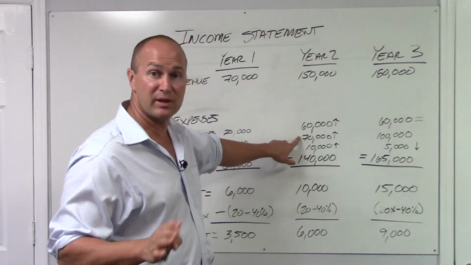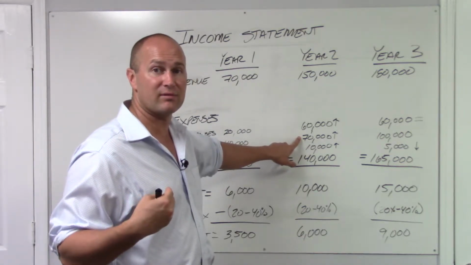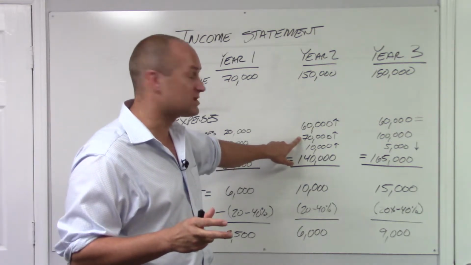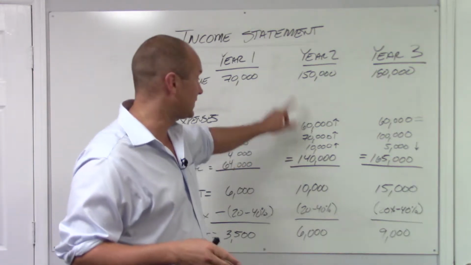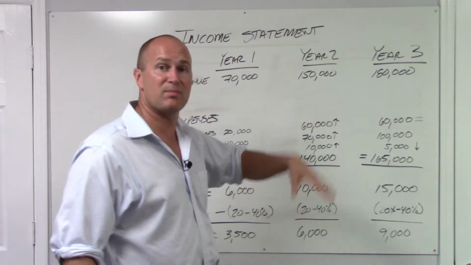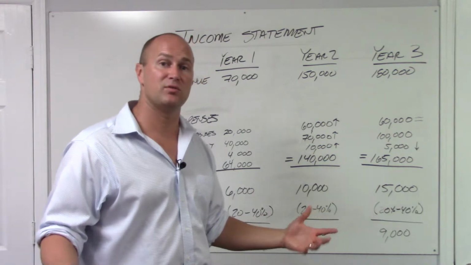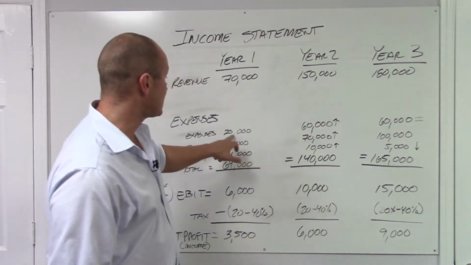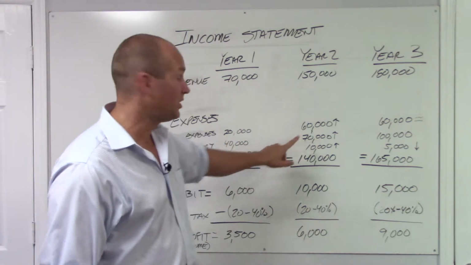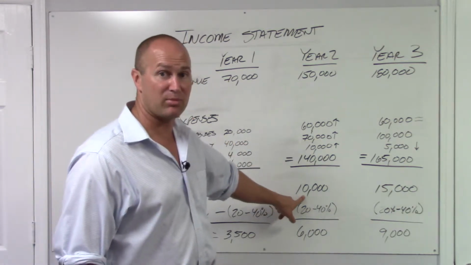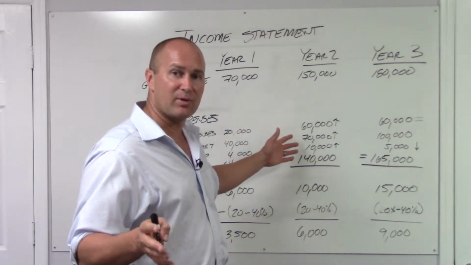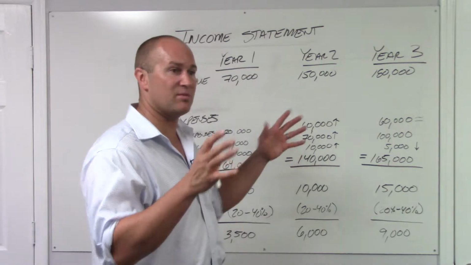Your biggest expense will always be your own salary, so you have to balance it out: what is the best amount to pay yourself and still break even? We paid ourselves more, we paid ourselves 70. Our expenses went up a lot because we expanded into a new building. If you would have stayed in that same small space, maybe you would have been able to pay yourself a lot more or generate a lot more profit here. But this is what Amazon's doing. Amazon's not generating profit now, but they're reinvesting profits into the big vision.